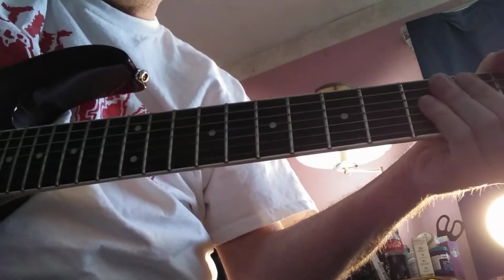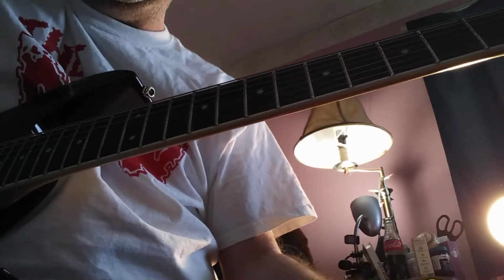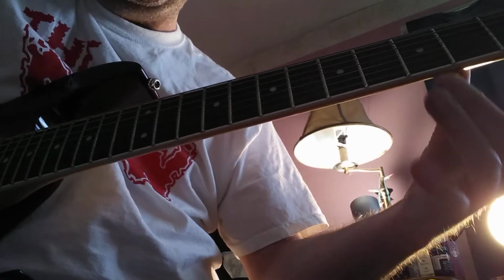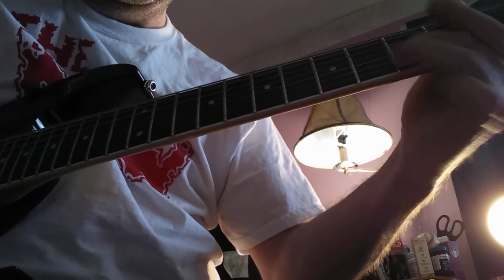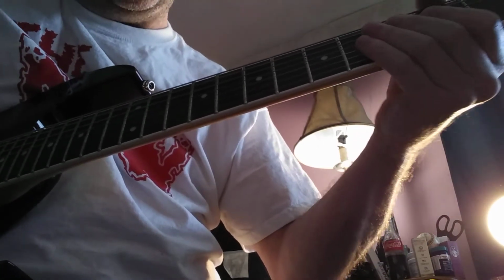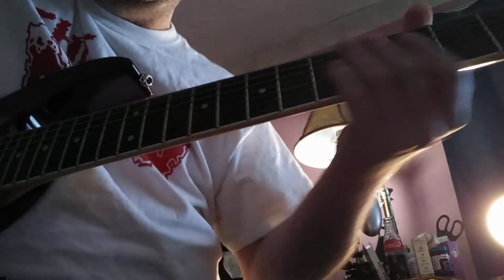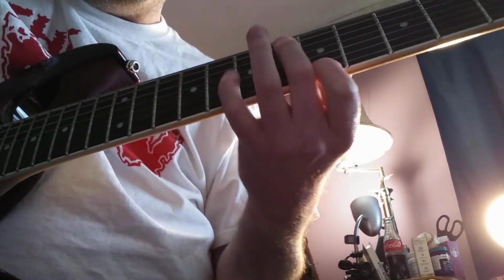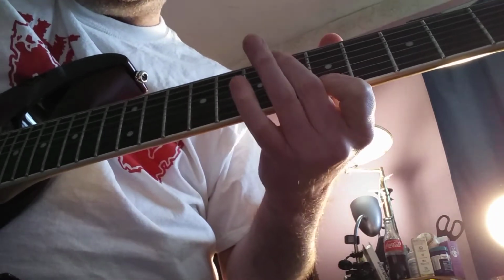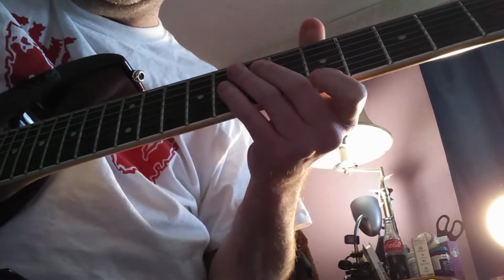Okay, the first thing we're going to look at are hammering techniques, and there's 3 of those. One is the hammer on, and that is as simple as striking a note, and we'll start with the open E. You sound the first note with the pick, and the second note by hammering onto it. Then you can do that also this way: the A on the 5th fret of the 1st string, you pick that note, and then you hammer onto the 2nd note.